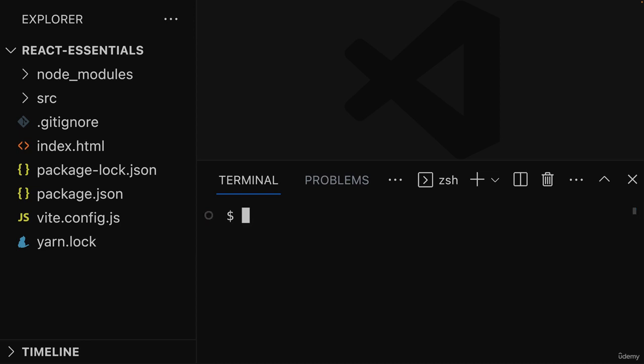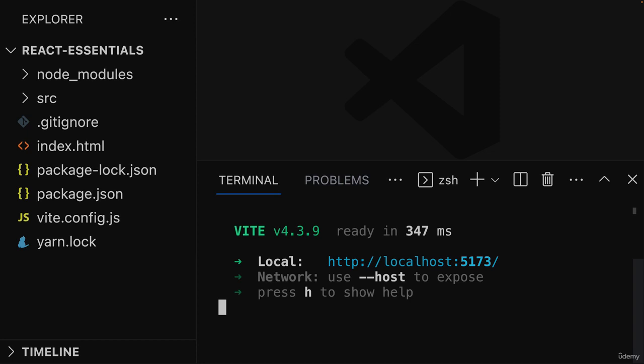Now, after successfully running npm install, which is something you only need to do once, you can run npm run dev to start the development server. This development server will allow you to visit a preview website where you can see your React app in action. You should keep this development server process up and running for as long as you are working on this project, because behind the scenes, this process will watch your code and reload that preview website whenever you make changes to the code. You find that preview website by visiting this address that's output after running npm run dev.